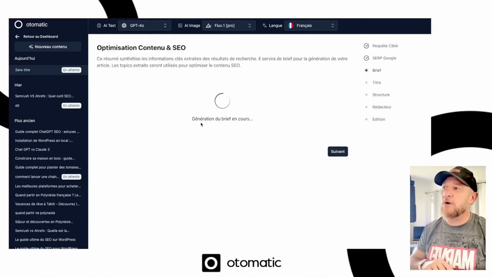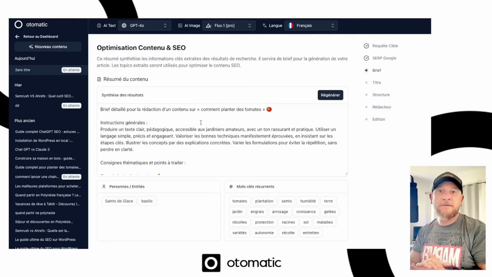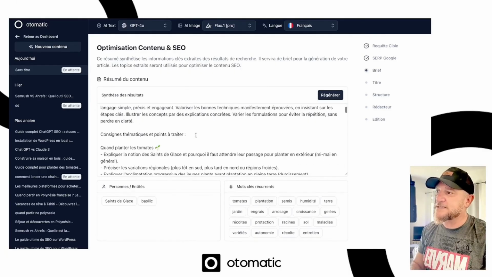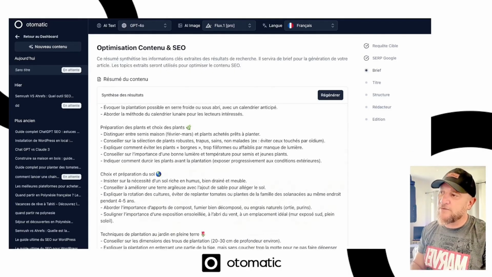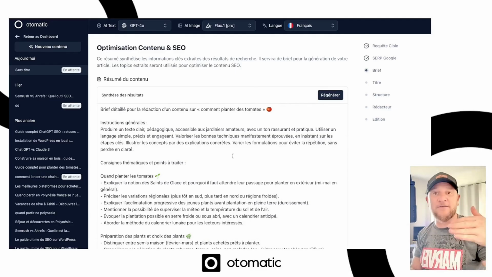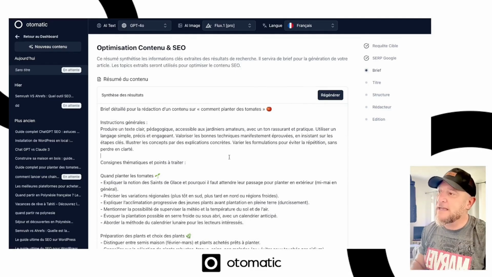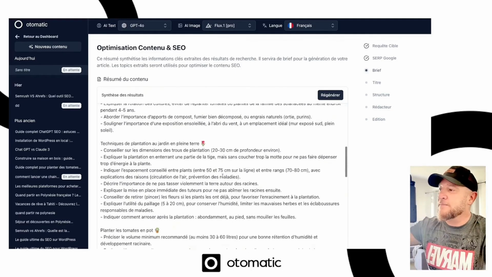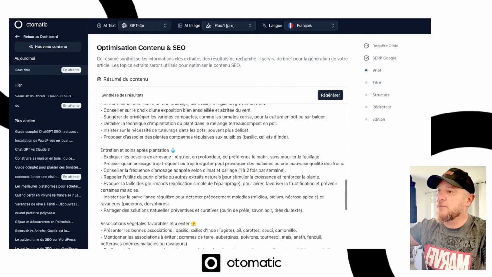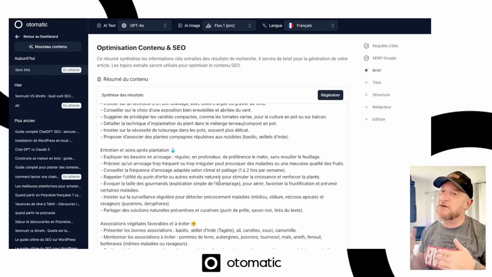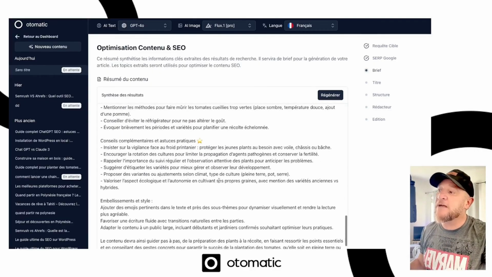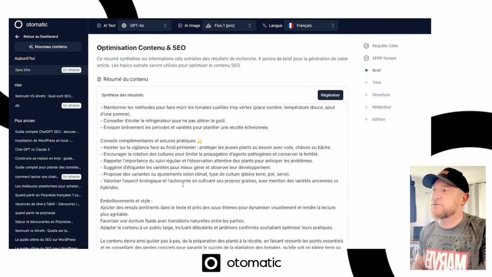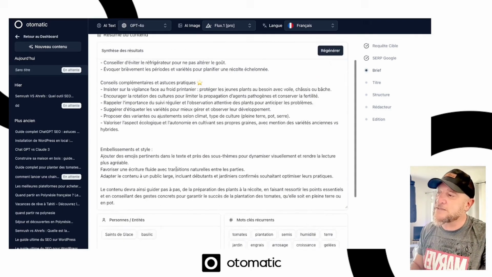After that, what's going to happen? We're going to have a brief generated. So this brief will simply be a summary of the results. So basically in the brief, you'll find the retrieval of the data that was gathered beforehand from the top results. It will be integrated directly into it and will therefore summarize the topic a bit. Obviously some pretty useful information. So if, for example, you have dates, etc., everything will be retrieved in there. You can of course modify it, if you have specific requests for your content brief for the generation. Here, you just simply need to add what you want.